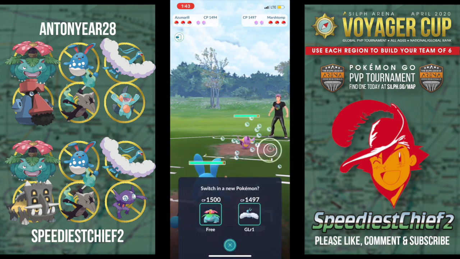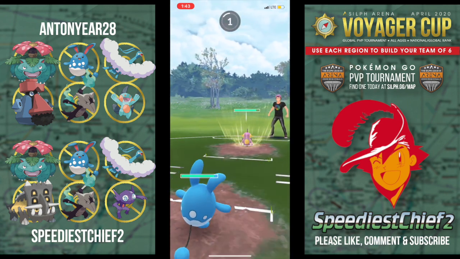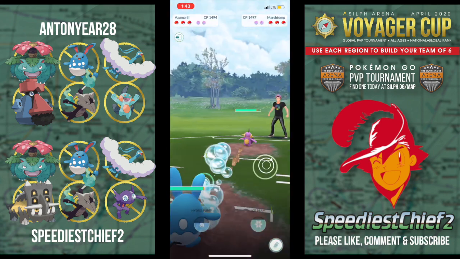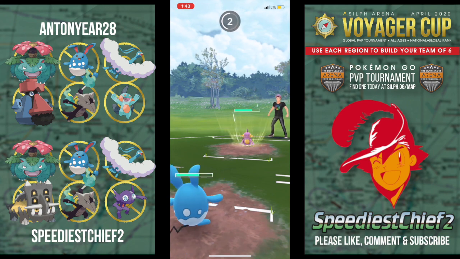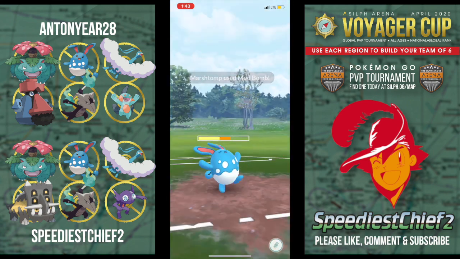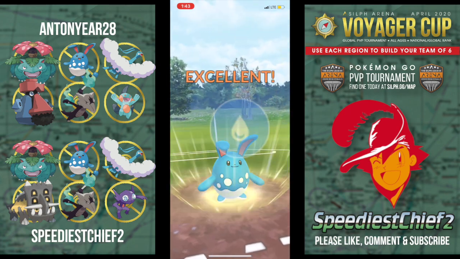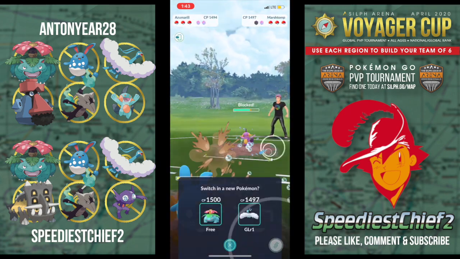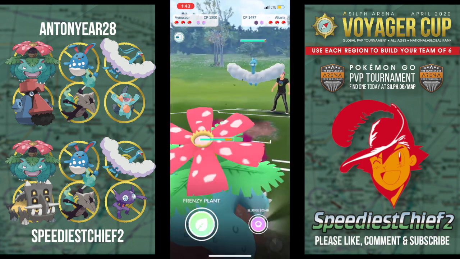So I know Marshtomp has access to Mud Shot. It also does have Surf, Sludge, and Mud Bomb. So I don't know what moveset this is. I'm expecting Sludge, but it's just the Mud Bomb. That immediately tells me that this Marshtomp is probably running Surf. There are no anti-flying moves on this Marshtomp. It's not like Quagsire, so you don't really have to worry about switching in a Flyer. It also doesn't have any Ice type attacks like Whiscash does either. Marshtomp, actually a very interesting kind of flex pick.